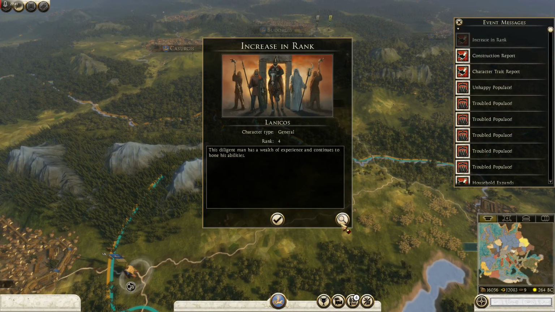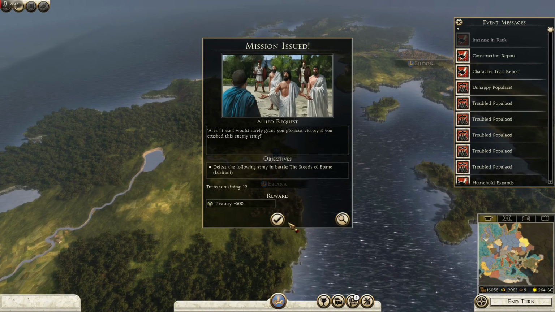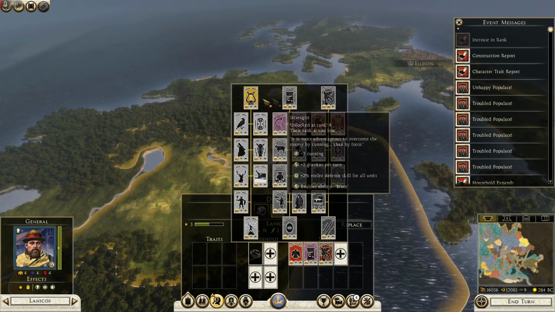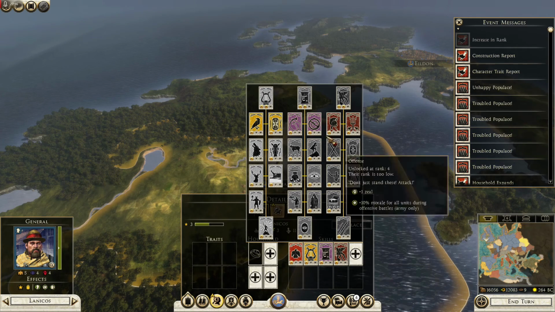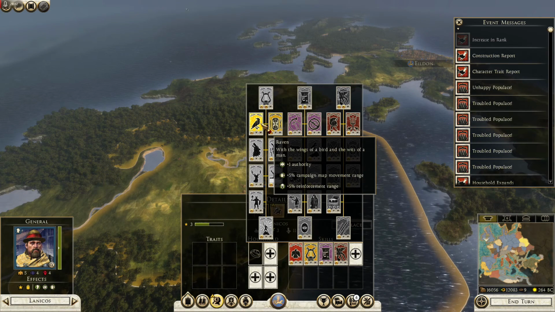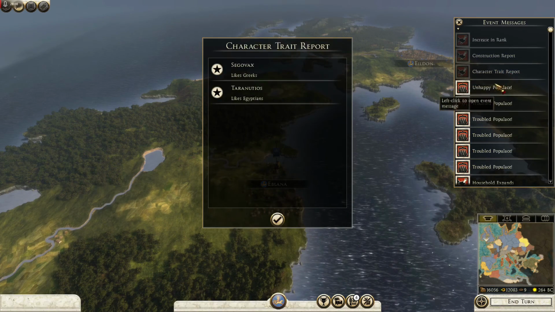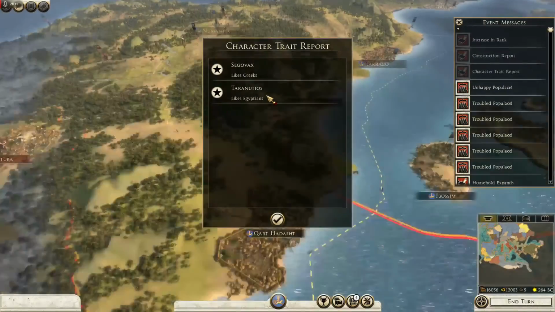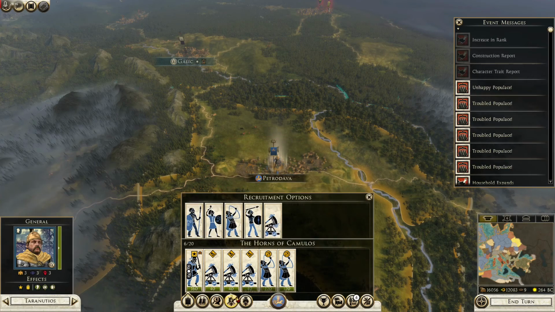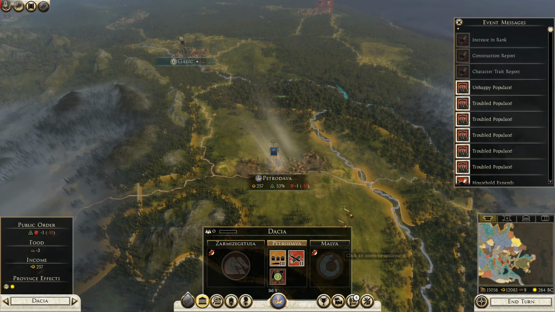Okay. I'm not entirely sure what he's been doing to gain experience, but I'm happy for him. Okay. What I want is that. So I've got troubled populace everywhere. How can you like Egyptians? He's nowhere near Egypt. Alright, so let's build that.